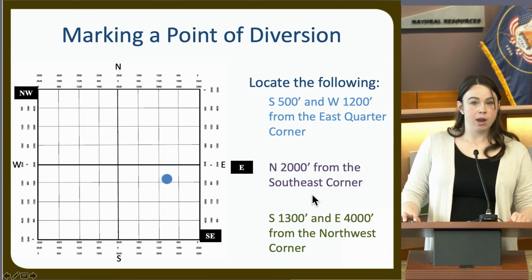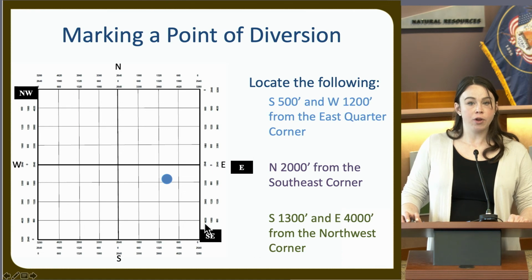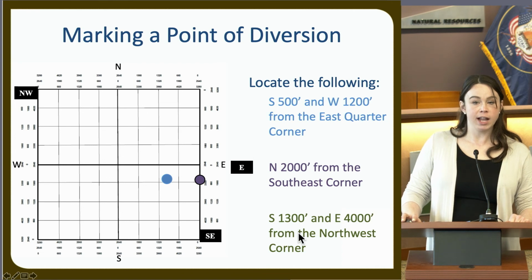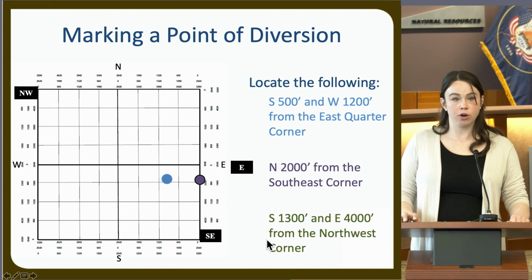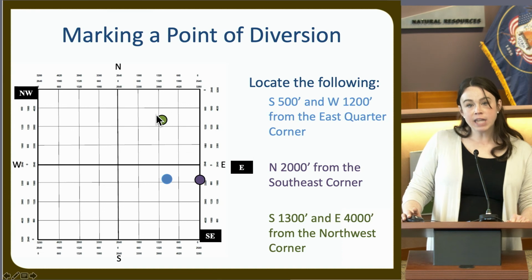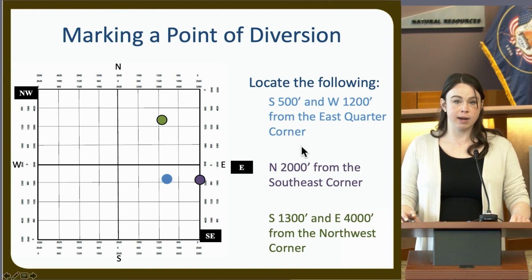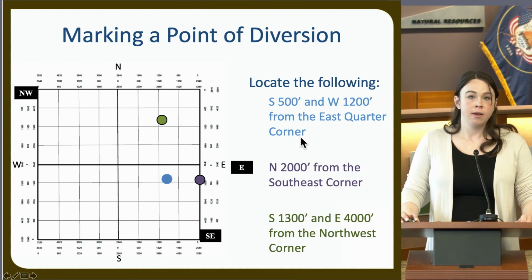For another example, again working in reverse, I'm going to start out at the southeast corner this time, and I'm only going due north for 2,000. And then finally, and this would be obviously for points of diversion, we're going to start at the northwest corner. I'm going to go south 1,300 feet and east 4,000 feet. So I would actually map over here. So this is helpful just to refer back to. Sometimes this stuff takes time just to look over it and kind of grasp what's going on in your head and practice it out a little bit.